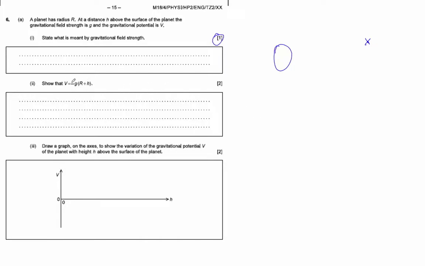Okay, show that the potential at the surface is minus G times R plus H. So we're just saying that our R is some radius of the planet plus how far you are above the planet, which makes sense. Distance from the center of a planet is radius of the planet plus H, which is how far you are above the planet.